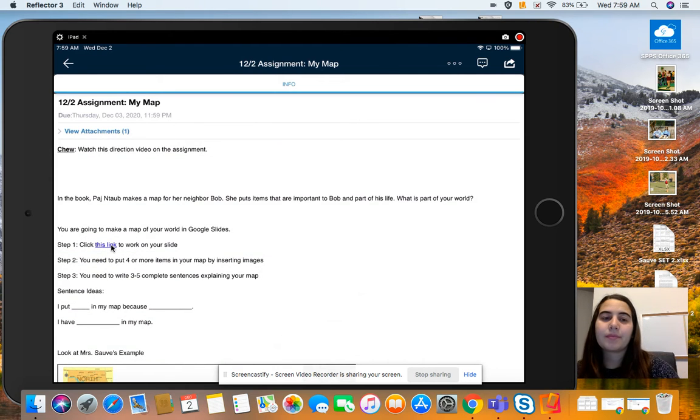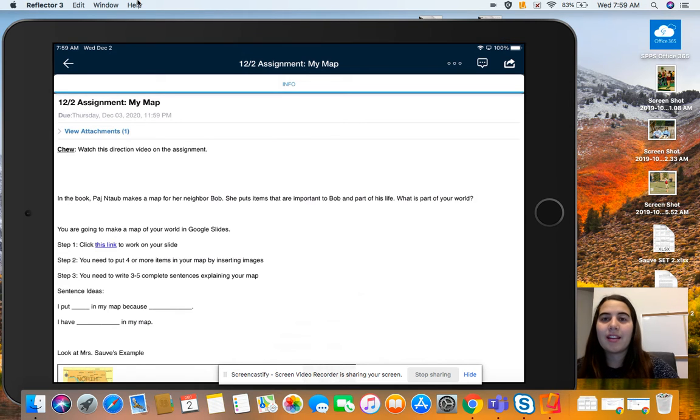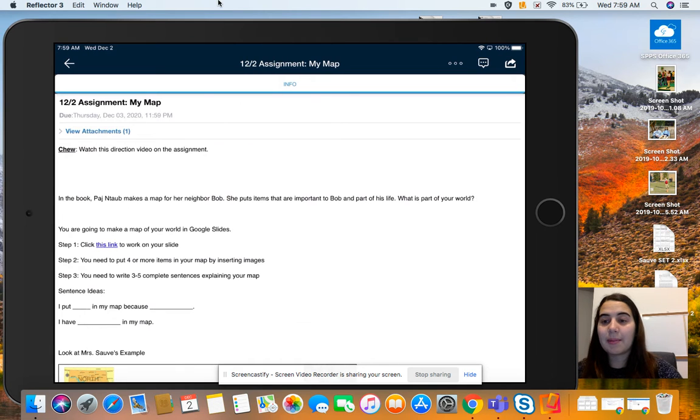So we've been reading this book called A Map into the World by Kao Kalia Yang. And in the book, the main character is Puntao. She's a little girl, and she ends up making a map by drawing in chalk on her neighbor Bob's driveway. And she does this because Bob's wife, Ruth, has died. And she's trying to help him out and make sure that he doesn't kind of forget what his world is like and just kind of be a good neighbor for him.